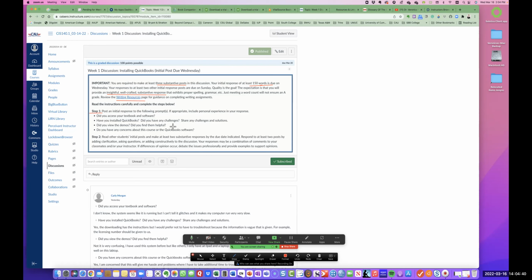And then were you able to successfully install QuickBooks? Hopefully the answer to this is yes. But if you did not, or did you have challenges, share those challenges and solutions so we maybe can help each other solve these issues. As with any software package, it is difficult. And you never know, it's trial and error. So if we can all help each other, that would be great.